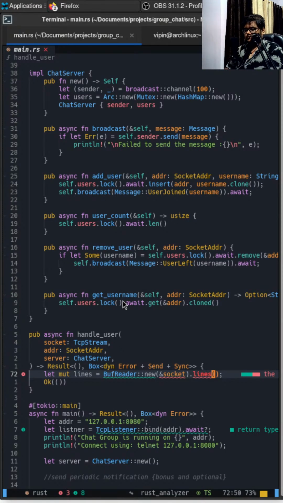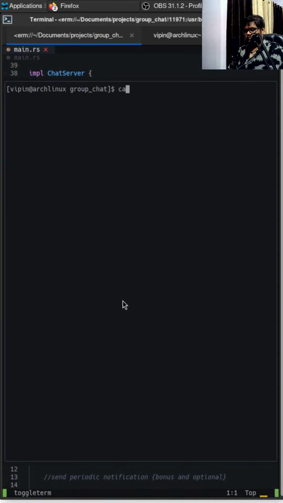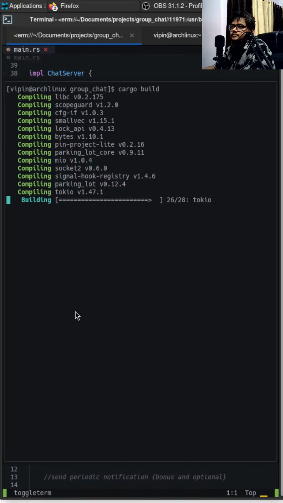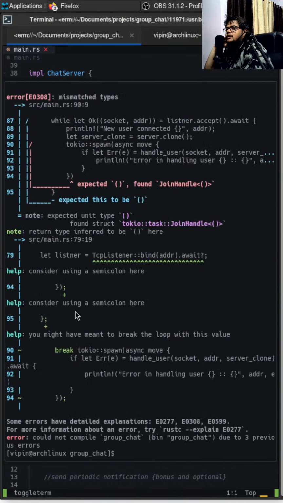I need to see the error. What is the error over here? JoinHandle, Tokio. Expected this, our JoinHandle.